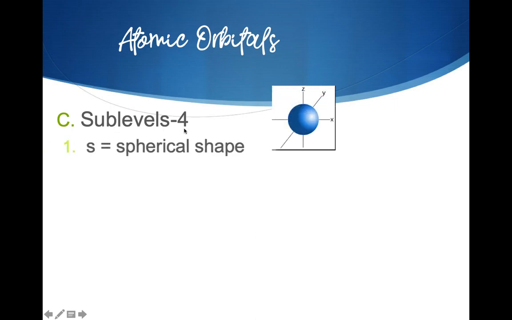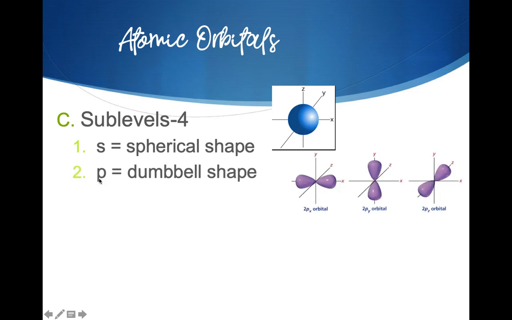So again, there's 7 energy levels. Each energy level is split into at least 1 sublevel, maximum 4 sublevels. And the sublevels are different shapes. The s is the simplest sublevel, and it's just a sphere. So the electrons are moving around in 3 dimensions, x, y, and z, different orientations in space. You have a 3-dimensional sphere. The p is a little bit more creative because now you've got more electrons, because now you have a second sublevel.